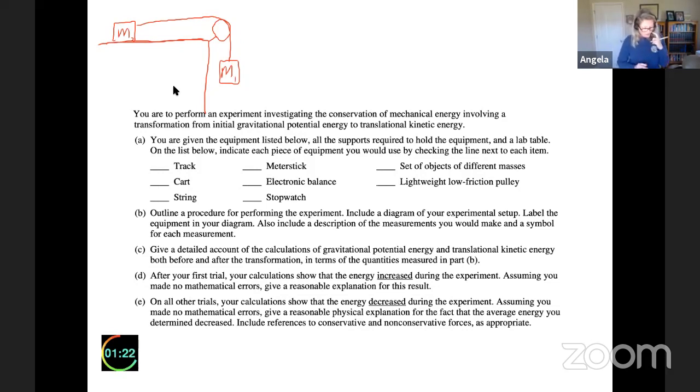If you released it from rest and allowed M1 to descend some distance h, the system, well, it would be the cart, hanging object, Earth system, right? It would have transferred the gravitational potential energy into kinetic, right? So it would look like this: E initial equals E final. So it started off with gravitational potential.